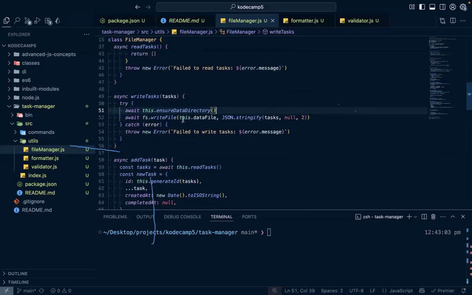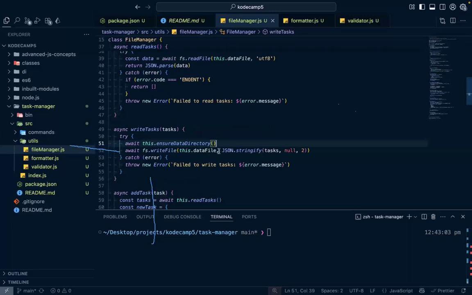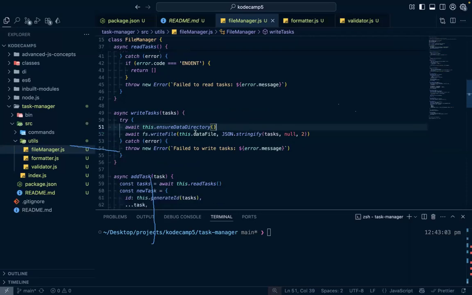This writeFile here is a method on the fs, the file system. So we're using it to write to this file. The first argument is the file we want to write to, which is task.json. If you come over here, you can see the directory to this file, because the file will exist with its complete directory, task.json. So we want to write to the data file, and then this is the content we want to write. We want to turn it to JSON before writing to it, because the file itself has a JSON extension, so it only stores JSON data. So we want to convert it to JSON before storing.